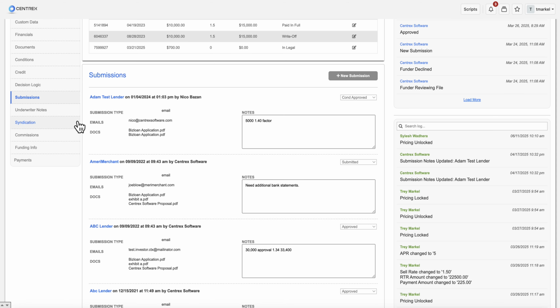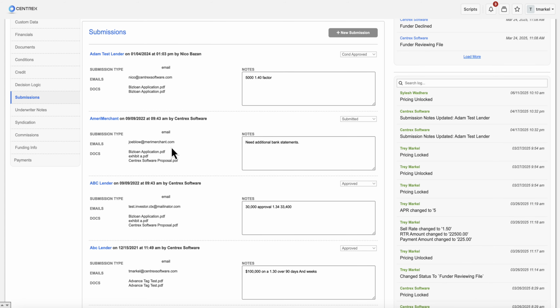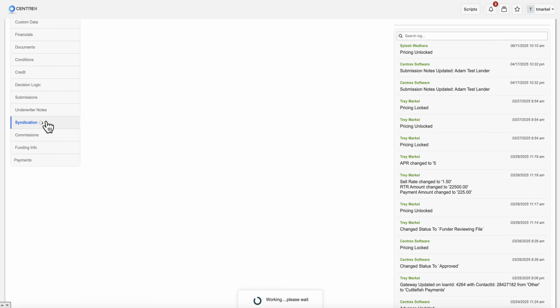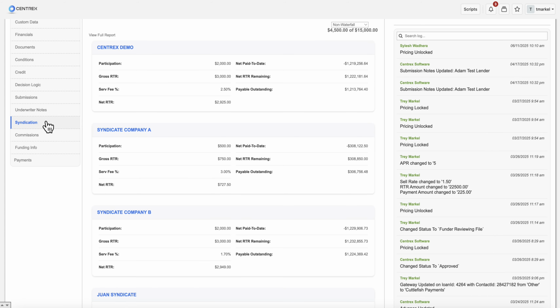If you're a broker and you're brokering in the software, you've got submissions. You can go ahead and submit your packages to multiple lending institutions, track all your submissions. If you're funding in the software, you've got the full syndication technology to pay your investors. And of course, you can turn auto payments on and you can draft all your borrowers. Okay, so if you're doing advances and looking for a CRM, this is your dedicated advance page for this specific contact.